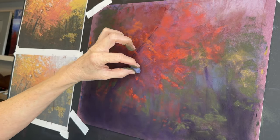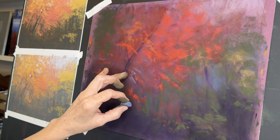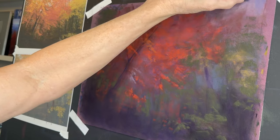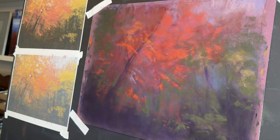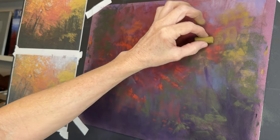Here's the concept I was telling you about. It's called sky holes. It's basically just negative painting. If you look at the reference image, you can see some of the sky is peeking through areas. Up here, of course, in the upper right section, you see a lot of the sky kind of carved down through the tree branches, but then also some in that focal point area I mentioned.